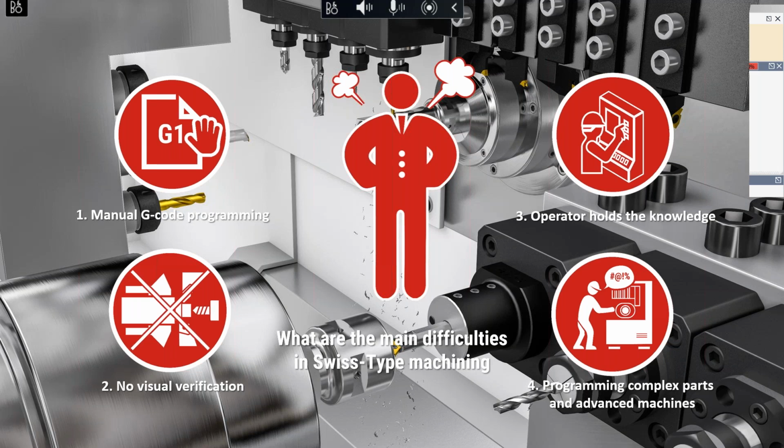Yes. So definitely my third in this list is that the operator holds the knowledge. The operators themselves are very experienced persons who must know every G code and M code on this machine. They are manually programming these machines. They know exactly what the machine is capable of, and this is a very big problem.